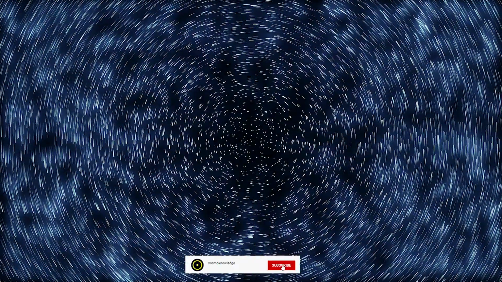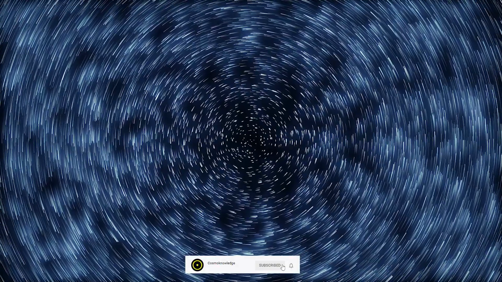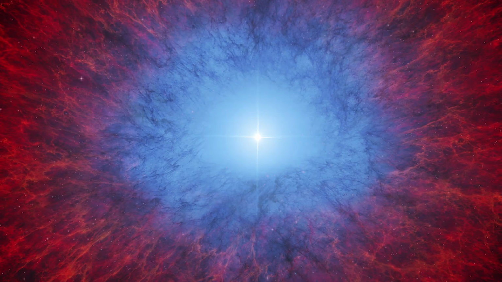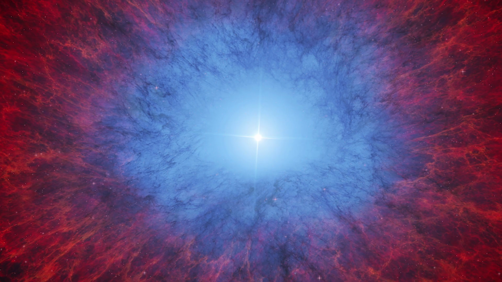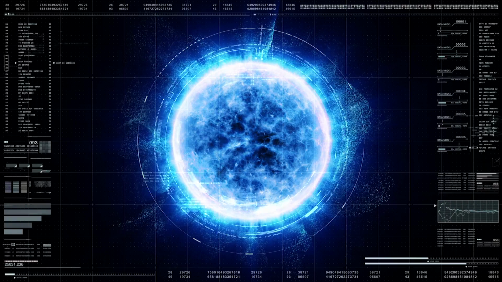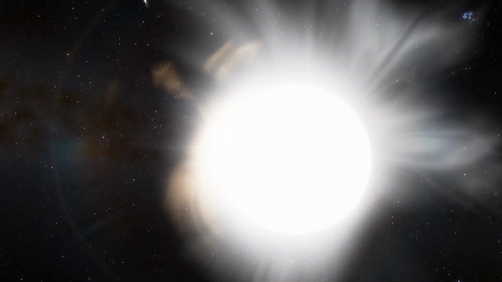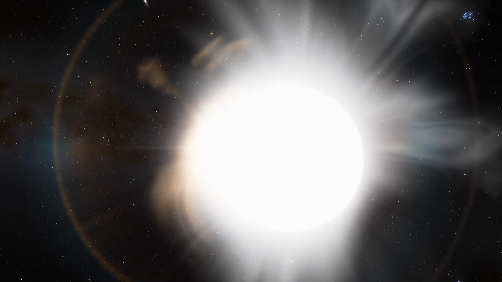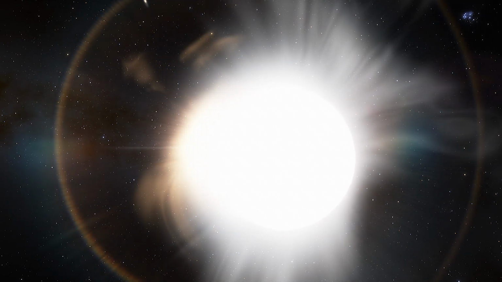Stars are as diverse and complex as anything else in our universe. They can be classified into many different types, from white dwarfs to hypergiants. But this time, we're going to talk about the largest yellow hypergiant star ever detected.